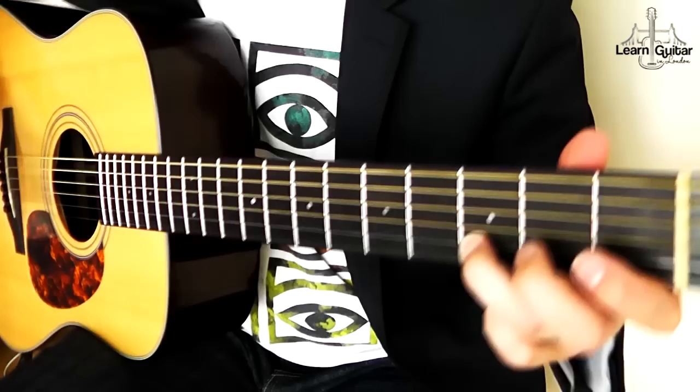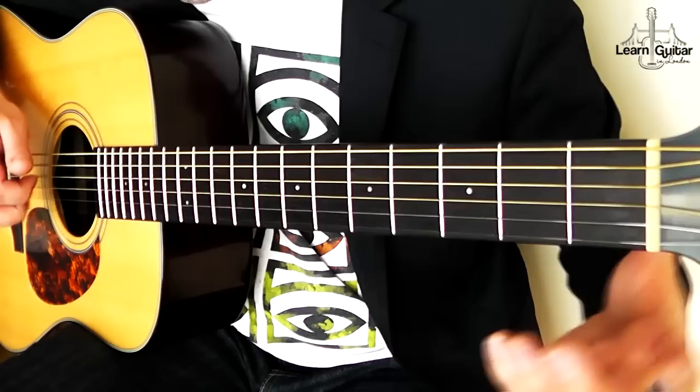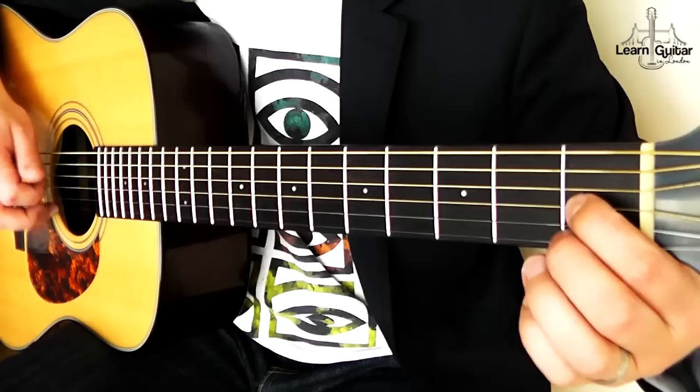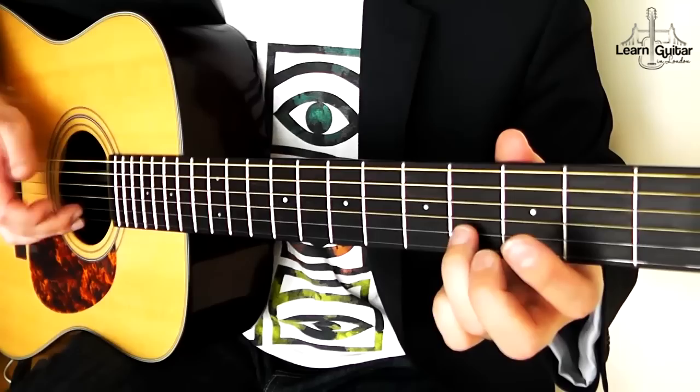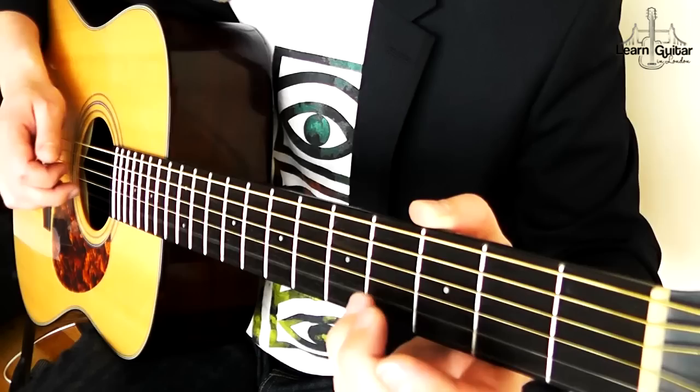And then last new main bit for today, index finger on the 1st fret on the G string, pinching thumb and ring, then 1st fret on the B, then open, then 4, so he's returning to the theme here. It's a really clever way of doing it. Then lift up. And I'm just playing the B and E, hopefully you can see that on this hand, so please keep an eye on that. Keep count of how many we're doing.